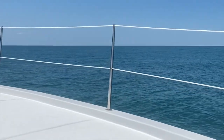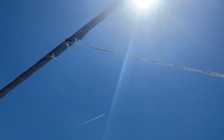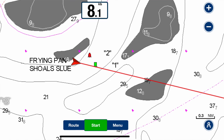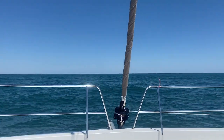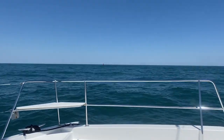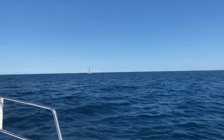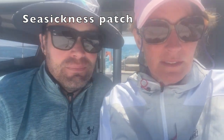All right, we're back underway after 4 days in Southport. Not South Park, North Carolina. It's already a little bumpy. And yeah, we have the wind on the nose, so we continue to motor, which is the problem with the delivery. You just gotta go. But it's a nice clear sky, so that makes it at least a little bit better as opposed to being nasty and rolly and bumpy. My stomach disagrees with that. It's already lurching. I got my little patch behind my ear, but it's not helping because we're going up and down. Delivery life.